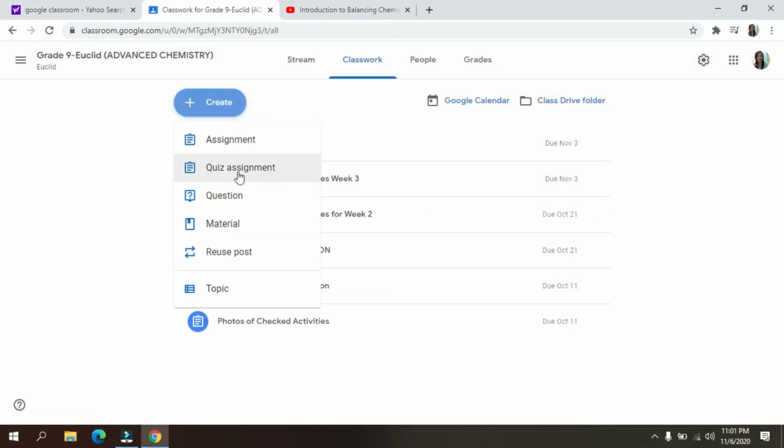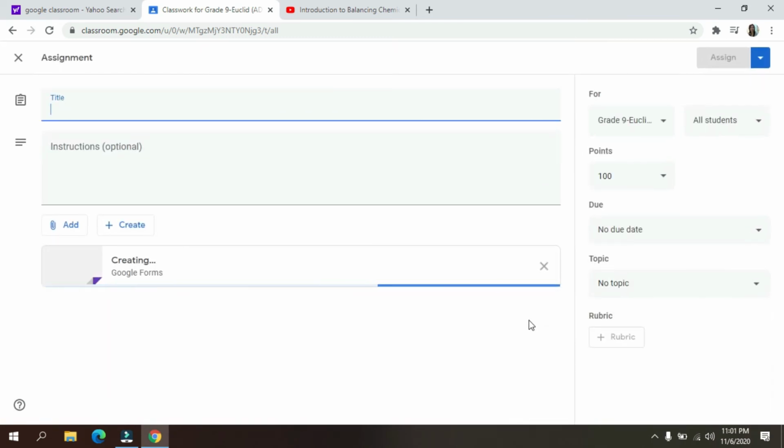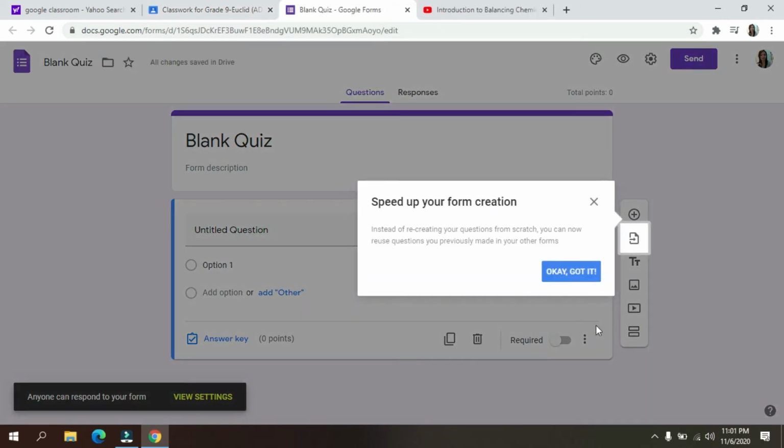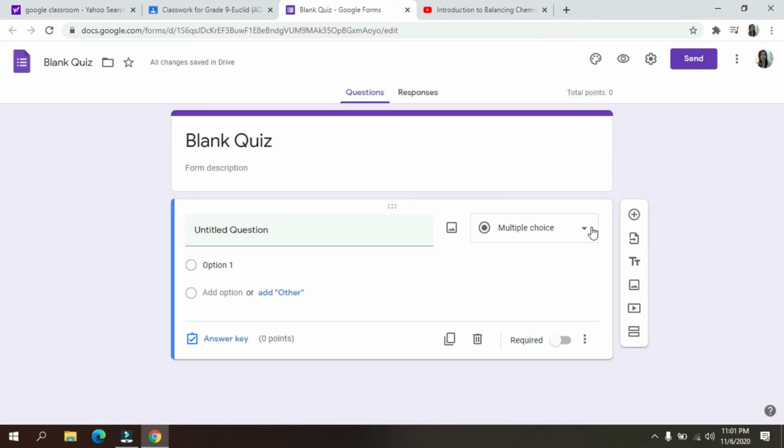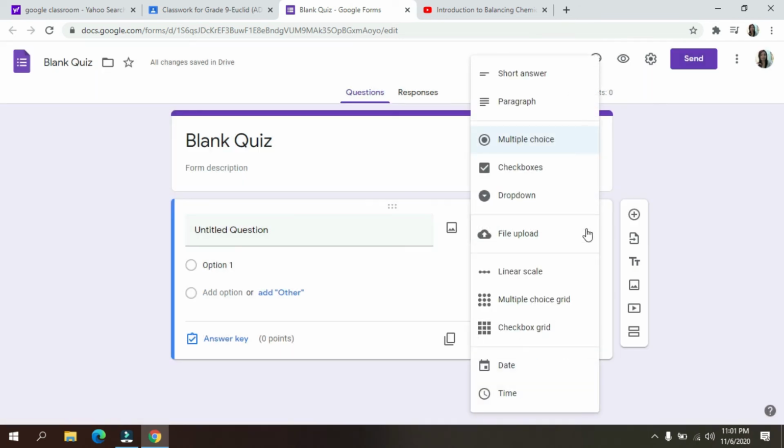Okay? You can also create a quiz assignment. So, here, we have a blank quiz. Put also the title, the instruction, due date, the points. And then here, you can create a quiz using the blank quiz. So, you can have an untitled question. You can choose whether you will use multiple choice, short answer, or paragraph.